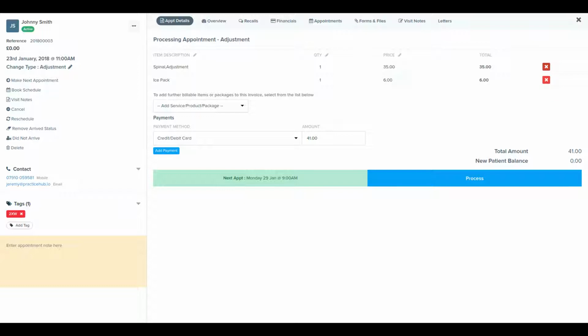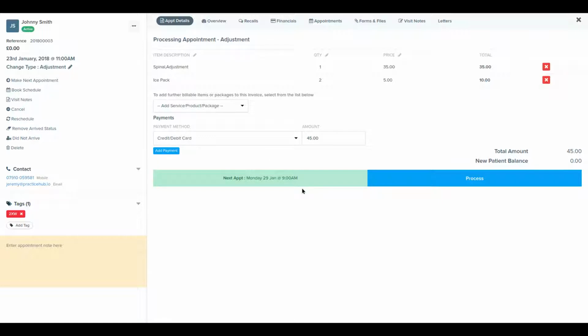So let's say they're going to get a discount on their ice packs, and actually they want 2 of them. I can change that. What that will do is it'll update the totals automatically for you in the payment section, and also at the total amount down the bottom here. I can also change the different types of payment methods if I want. You can set the default to what you like. On this account, I've set the default to credit debit card because that's the most popular way of paying.